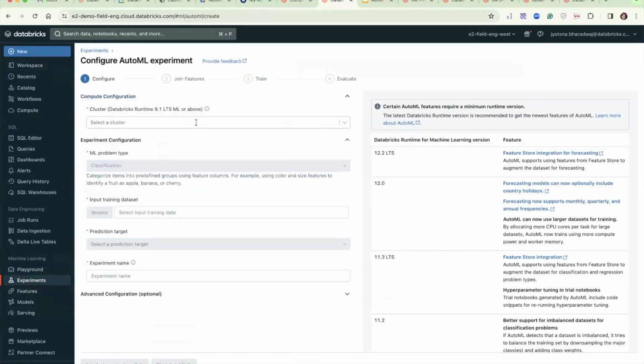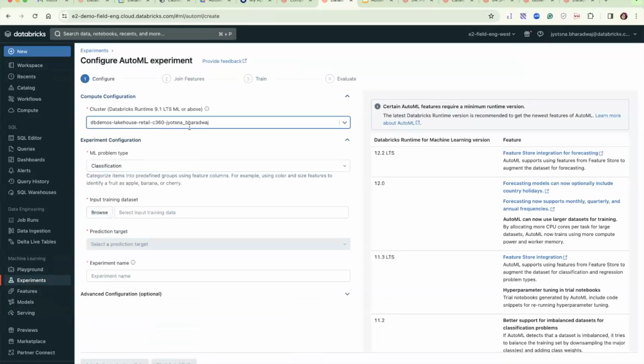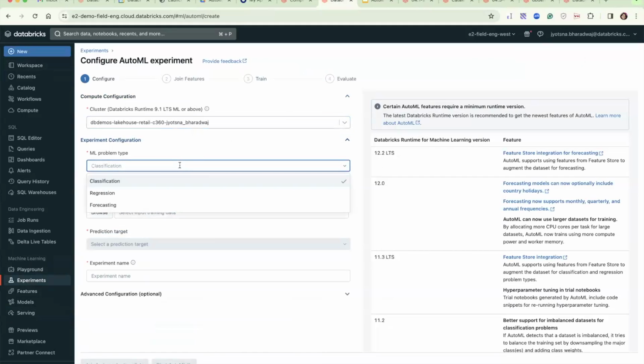So the first step that you need to do is, of course, choose a cluster. This cluster needs to have a ML runtime as well as Unity catalog enabled, since we would be interacting with Unity catalog. The next thing that you do is that you choose what kind of problem you're trying to solve, whether it is classification, regression, or forecasting.